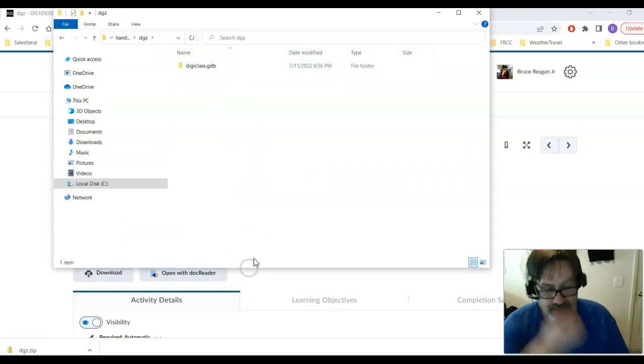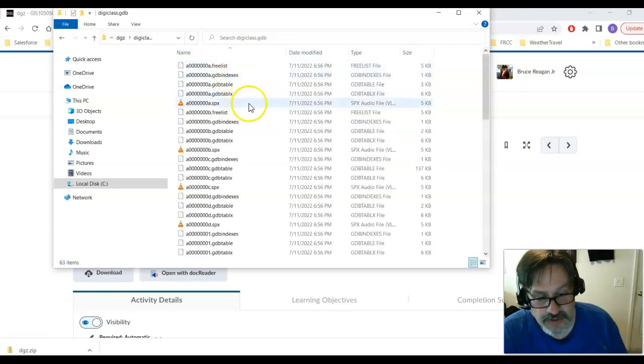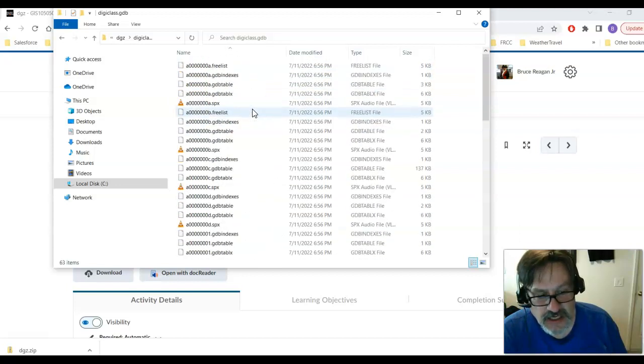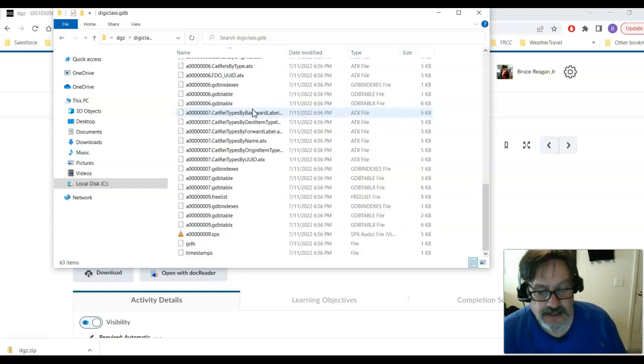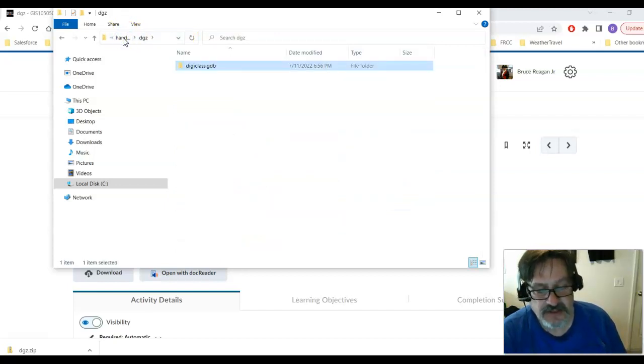Now, we haven't really talked about the geodatabase yet, but if you look at this through Windows Explorer, you can see that it's actually just a folder, but it's odd in that it's a folder that has an extension. And when you open it, there's a whole bunch of files that have sort of cryptic names. You don't ever mess with any of the files in here. The only thing in here that may be of any use is if there's a lock on it, and it might tell you the name of the machine that has the lock.